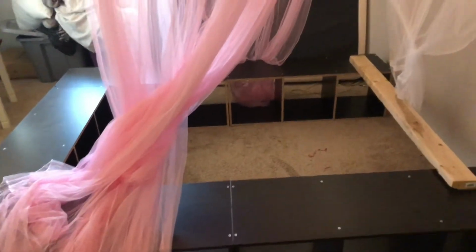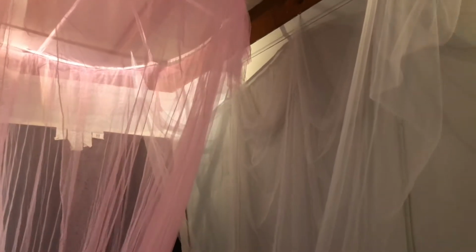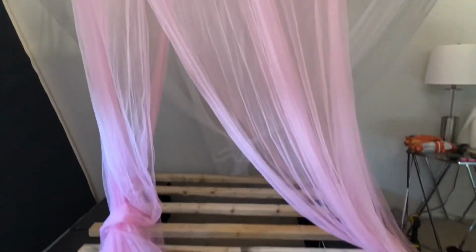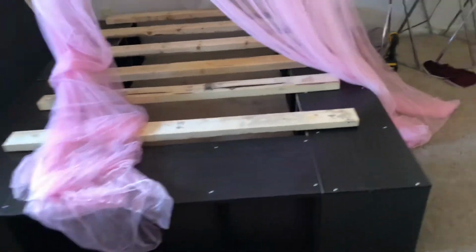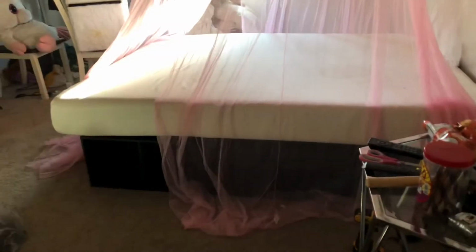Some people drill it. I didn't, because I know that I'm going to be moving soon, and you're probably wondering, why the heck did you even bother to do that? I just want to get a good night's sleep, even though I'm going to be staying here for just a few months. I feel like when you're depressed, lonely, and sad, no matter what happens, you should get some sleep. So this is what it looks like when the mattress is on top.